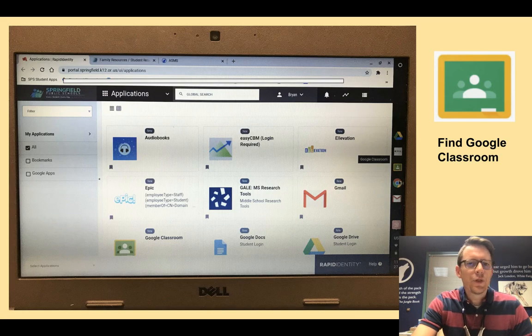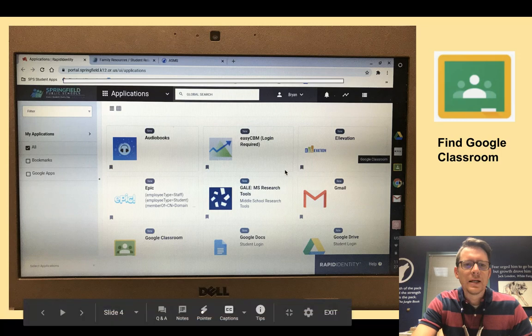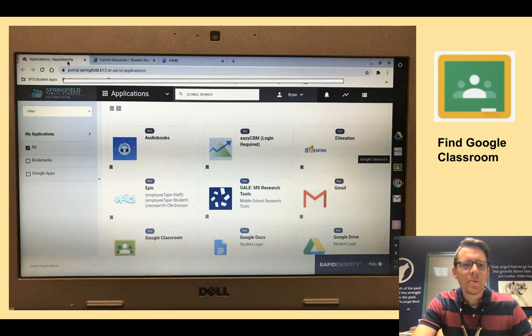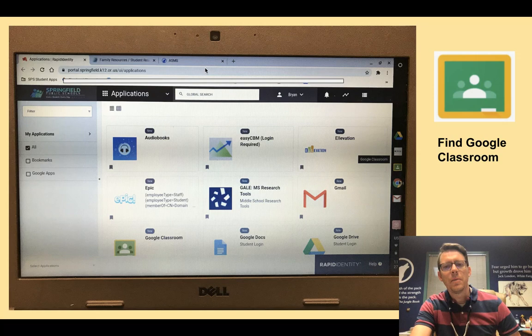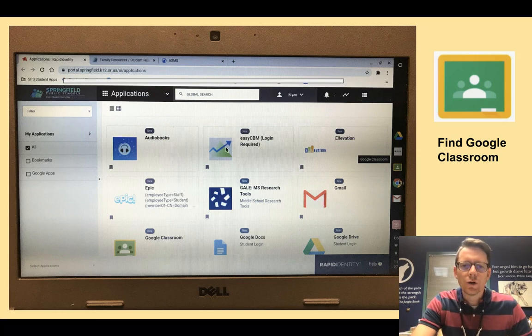There's a couple of cool things because this is a district issued device and it's designed especially for you. You can look up here across the top and you'll see that you're actually at the application portal. Then there'll also be a window open that has family resources that you could click on if you needed some different help for families or students. Or you could also see our Agnes Stewart page. And so those three windows will always pop up when you log into your Chromebook.